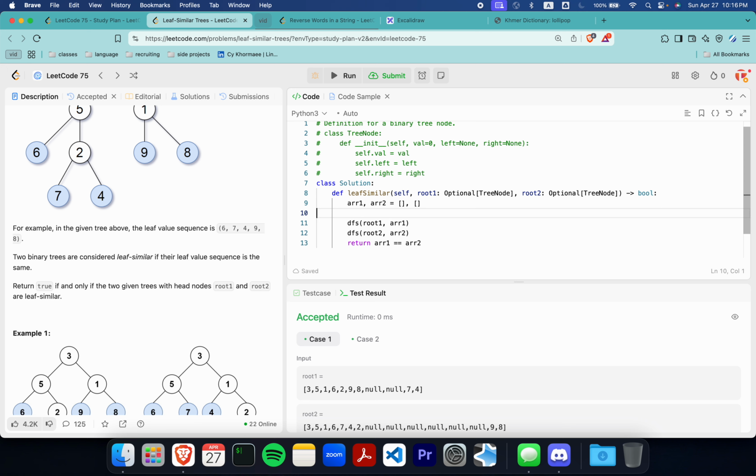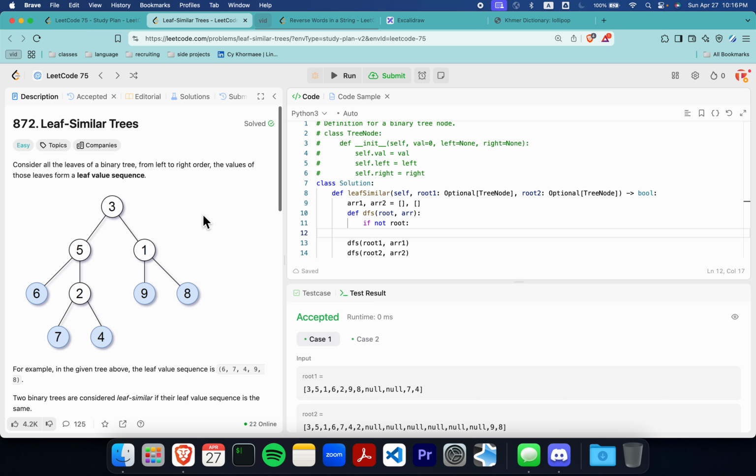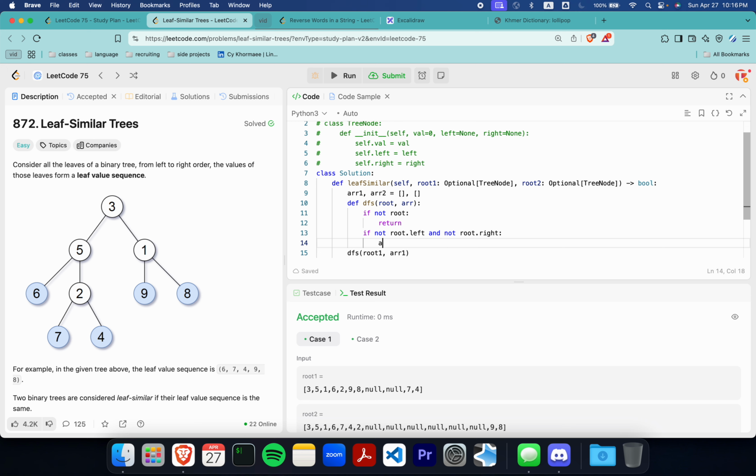And what we would do here is define the depth first search function, which takes in a root and an array, and then we'll check if the root is None. So if not root, or if the root is not a valid tree node, then we can just return. If not root.left and not root.right, we can append this value to the array.